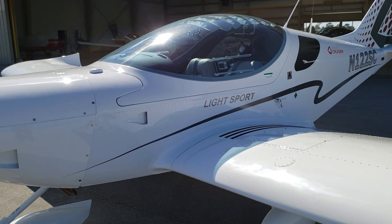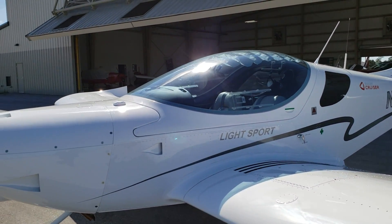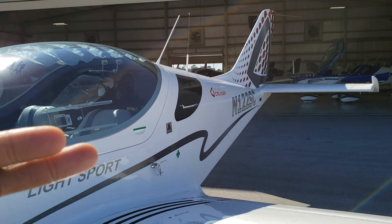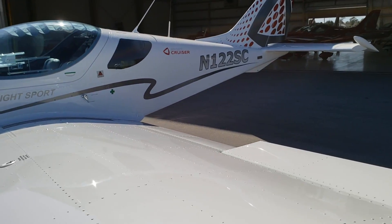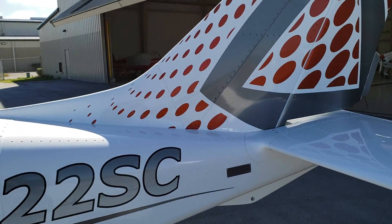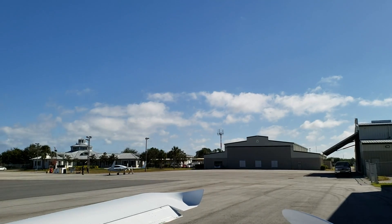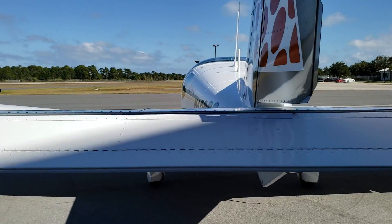I love the stripes on it. A lot of airplanes you see out there, it's just so generic when they're designing or painting an airplane. But you don't have that with these new lines of models, and I'll show you a few examples also in the hangar there. You see the nice pattern paint scheme here. I especially love this tail — look at what they did back here. Really cool. I love the paint job and the color scheme on this airplane. They've got the nice logo and red dots, and you've got a big rudder on the tail, your stabilizer, your entire empennage back here.